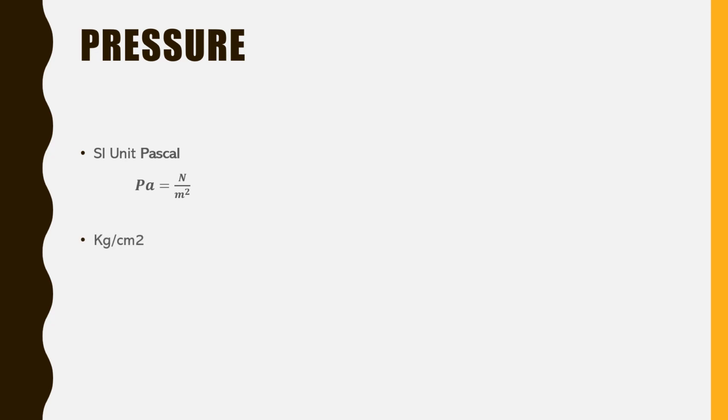However, you must have seen the unit kg per centimeter square widely used in industry. People can get confused about how kg per centimeter square could be a unit of pressure. The actual thing is that it is kilogram force per centimeter square. In short, it is written and even spoken as kg per centimeter square, and 1 kg per centimeter square is equivalent to 0.98 bar, so roughly equivalent to 1 bar. So this is the actual unit.